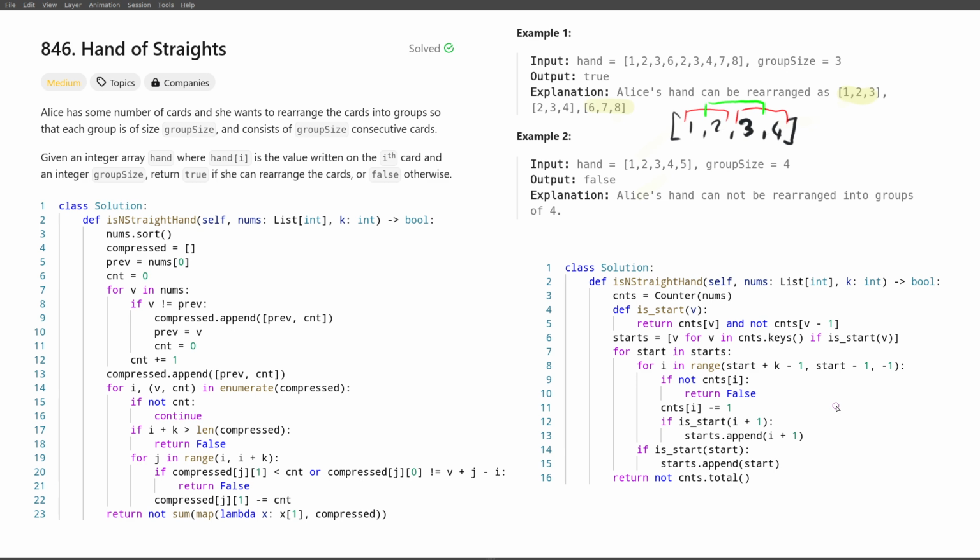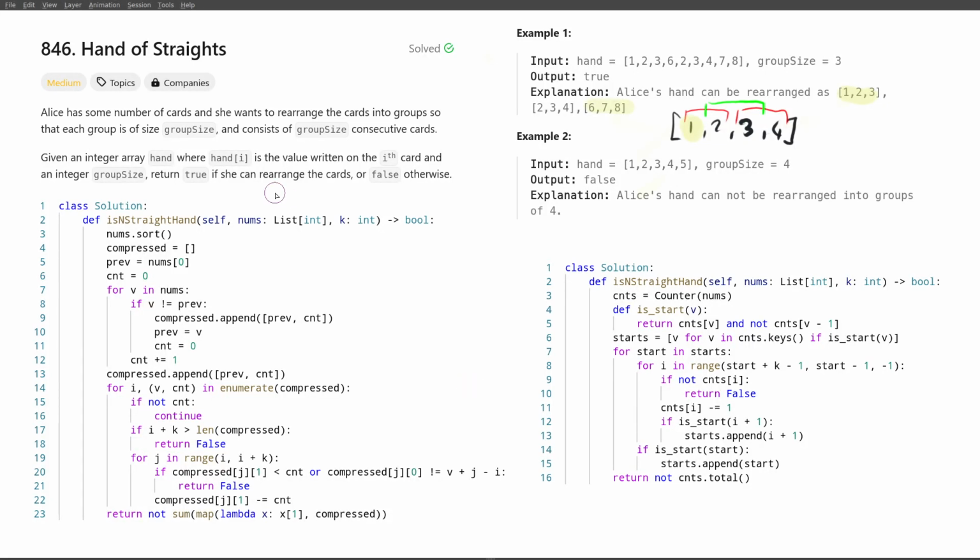And so the idea now is just to be able to tell what number certainly can be taken as a start of some group. Probably the most obvious solution here is always to take the smallest number. That's because if an answer exists, the smallest number has to be in some group in that answer, and that smallest number has to be the smallest number in its own group, because otherwise there would be a smaller number in its group, but of course there is no smaller number. So we can always start with the smallest number.